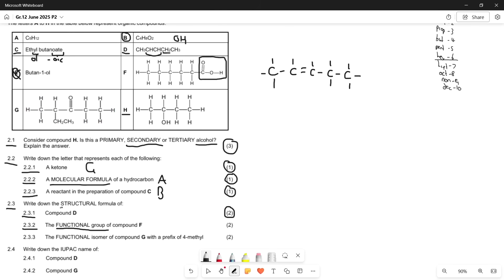So they want us to draw the structural formula, not of the whole compound, but of the functional group itself. So that means we can just go ahead and draw what we've put a square around here. So we have our line, we have our C, we have our double bond, we have our O, and we have our H. The way that we know we are just drawing that, when we talk about the functional group, that is just the specific key that we attach to the organic molecule to identify which group it fits in.